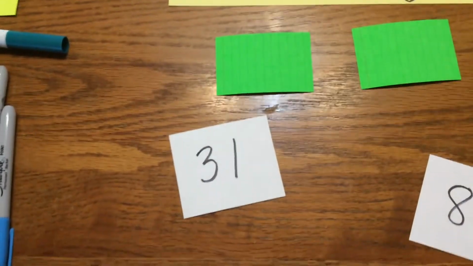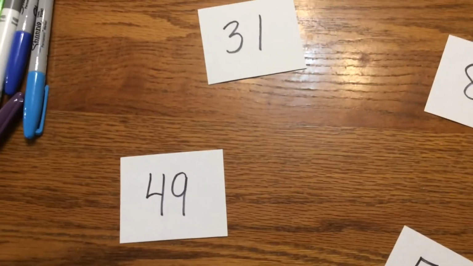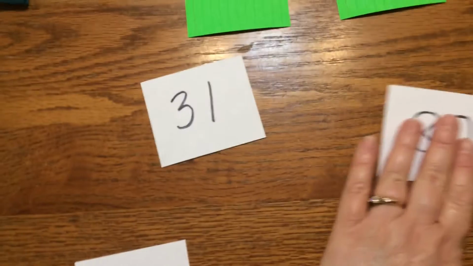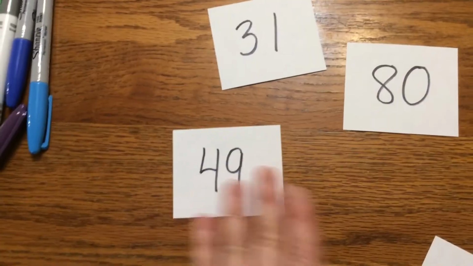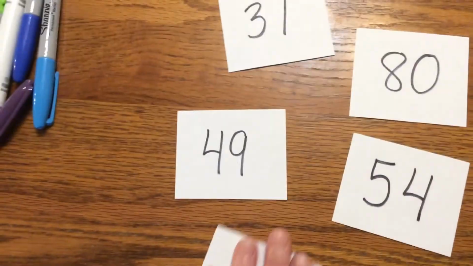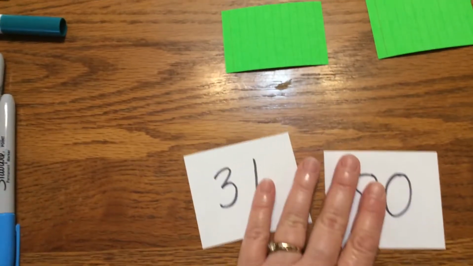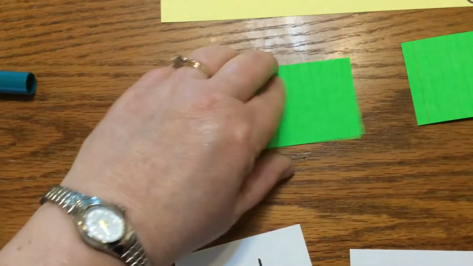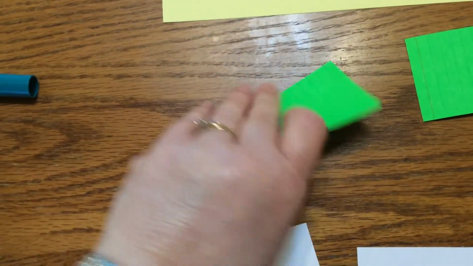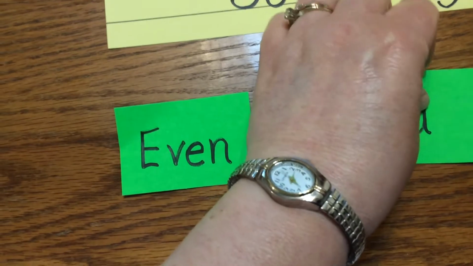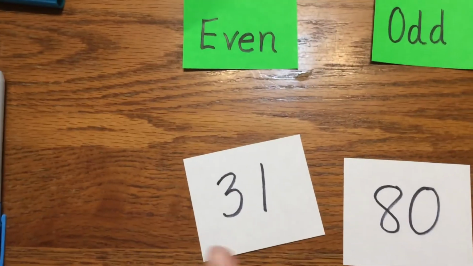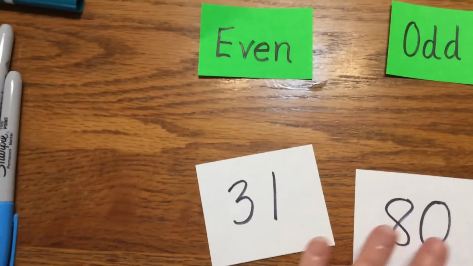Coming over here, we have another sorting activity, and we have a whole bunch of numbers. I'll gather the numbers into a smaller spot so we can see them. But we're looking, and this activity, two cards were made up, but they're going to tell you exactly how to sort them. And so we have even and odd. And we know how to do that.